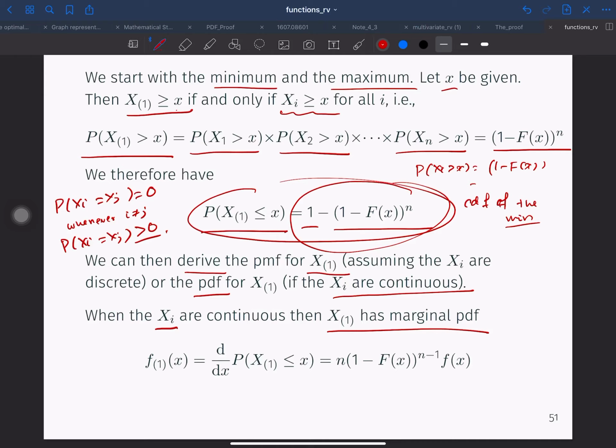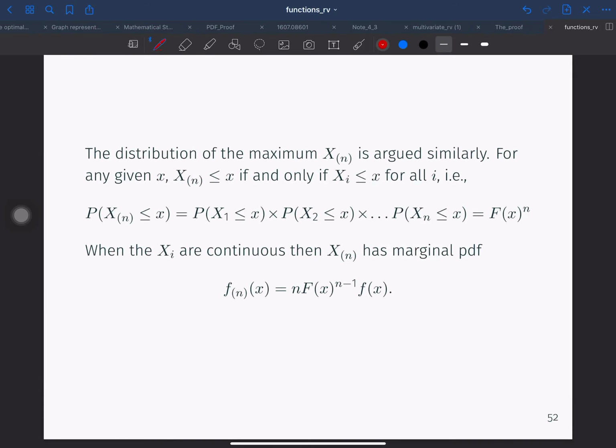to get the marginal PDF for the minimum, the derivative, and that is simply you move n out. You have a minus sign in front, and then you have 1 minus F_X to the n minus 1, and take the derivative of minus F_X, so you have another minus sign here. This cancels out with this, so you just have f_X left. So that is the marginal PDF for the minimum.